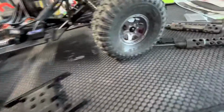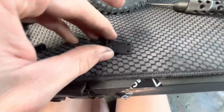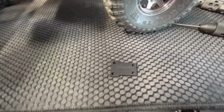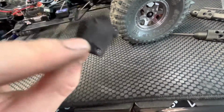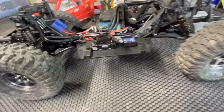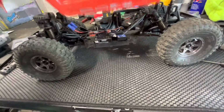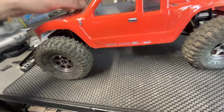Got the new one in. It came with this little plate. I don't know what that's for. I guess that's maybe a riser for the transmission to take it back up. Maybe the adapter for the SCX-10-2, but I think those are about the same bolt pattern as the Elements. I cannot confirm that for sure. I haven't really paid much attention to it.